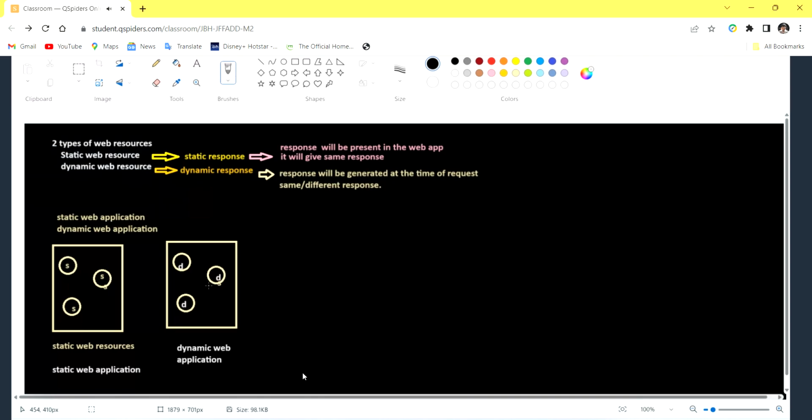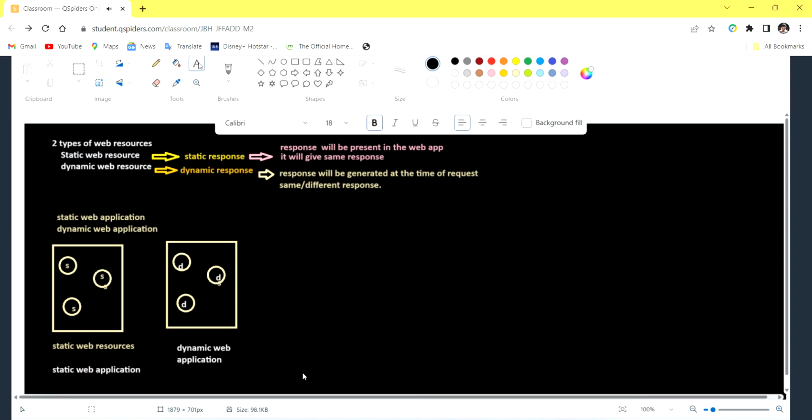So this is what we learned yesterday, and now we have to learn about something called a server. We already know that a server will accept requests, process the request, and provide some response.